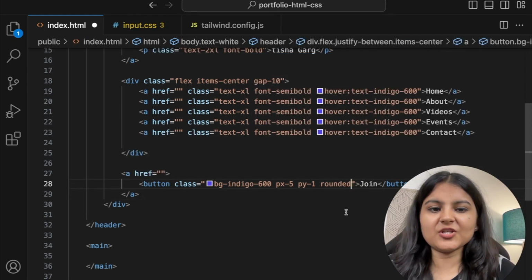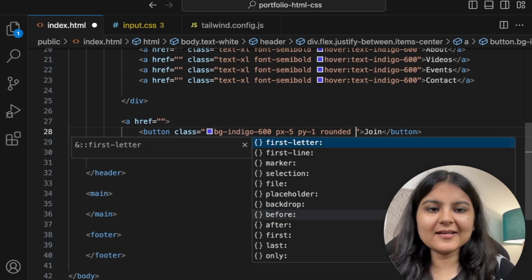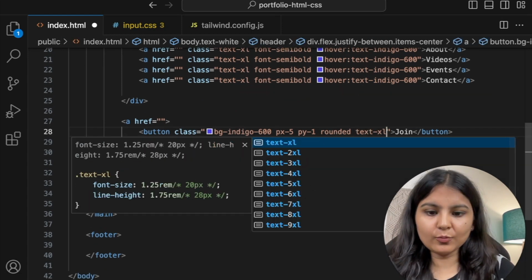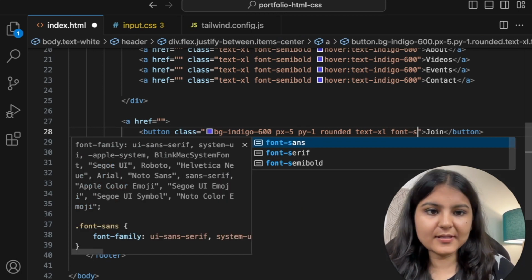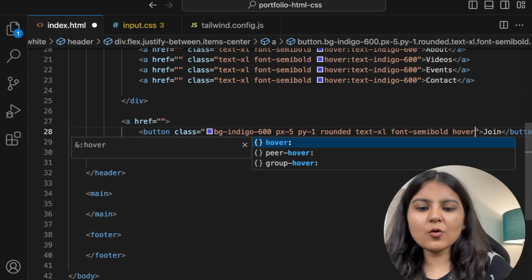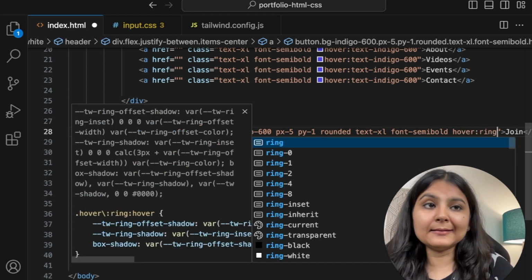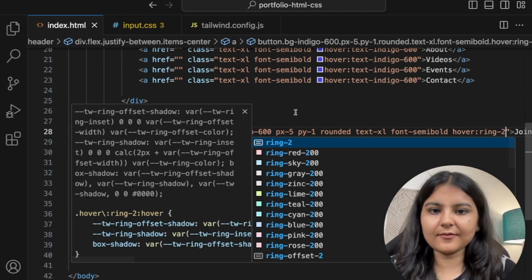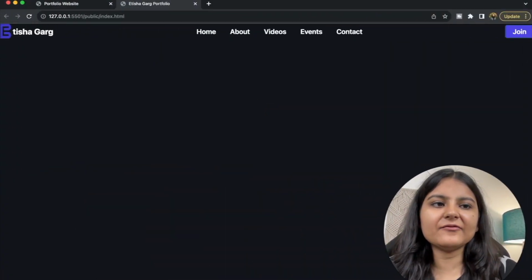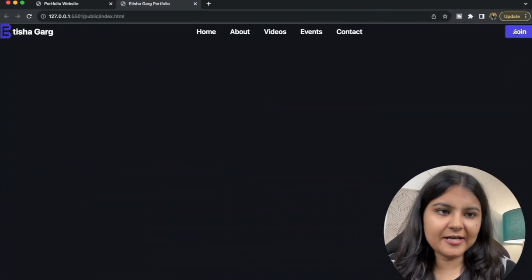So whenever we just write rounded, it gives a border radius of 4 pixels. And also I want the text inside it to be bigger, font to be semi-bold, just like other navigation buttons. And when the person hovers on it, I want to create a ring around it, and save. Okay, let's see. Yeah, a join button is created, and you can see when we are hovering on it, a ring is created around it.